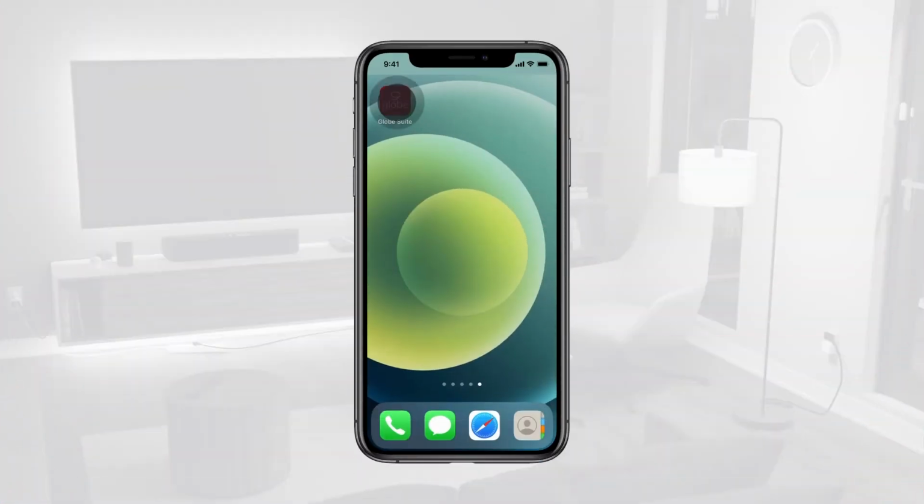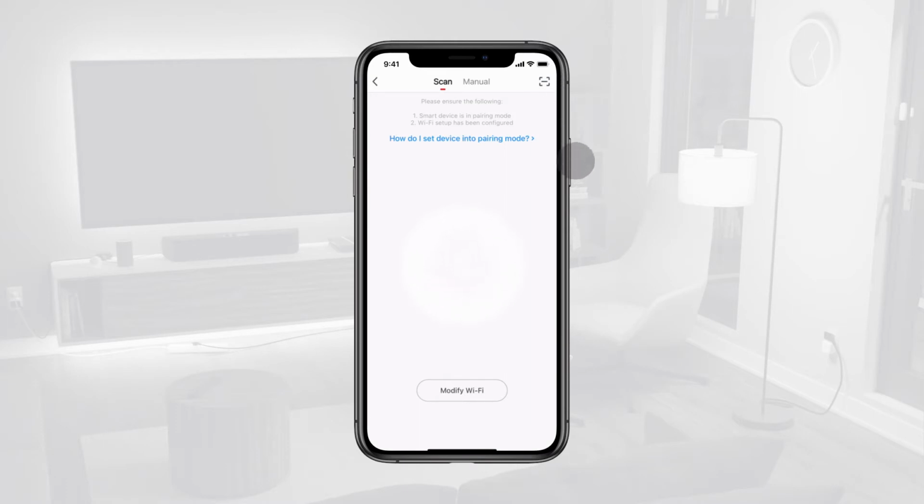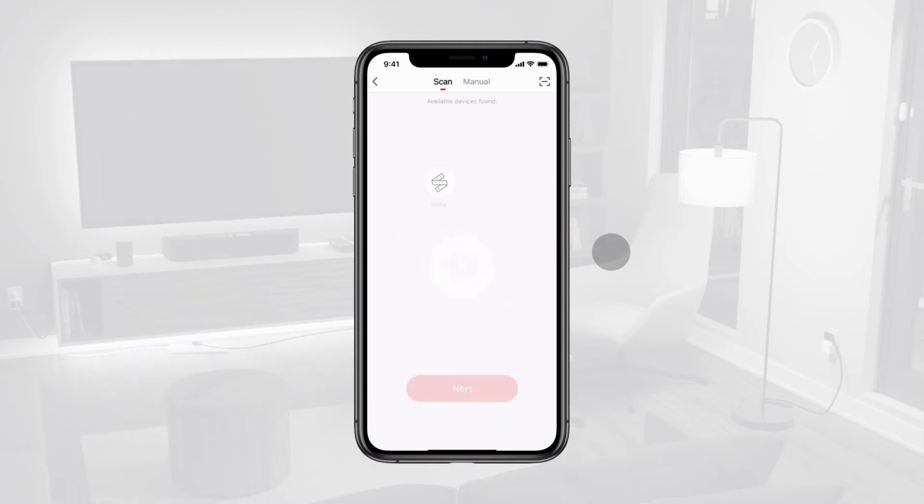In the Globe Suite app, choose Add Device or tap the plus sign in the top right-hand corner of the screen. The default scan connection method will automatically start. Ensure your Bluetooth is turned on. Allow the scan to complete to discover your smart devices.